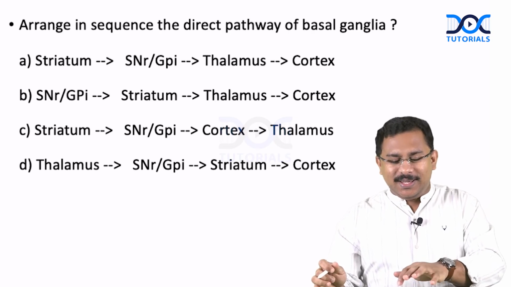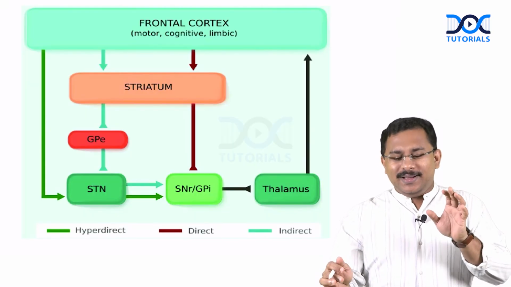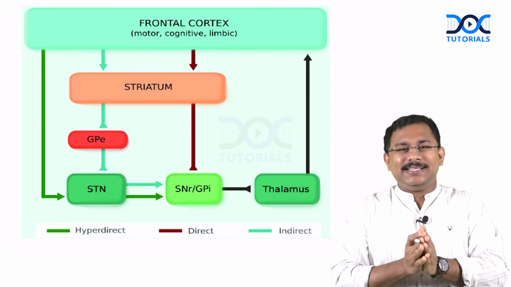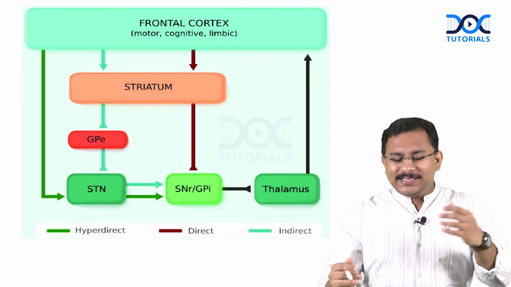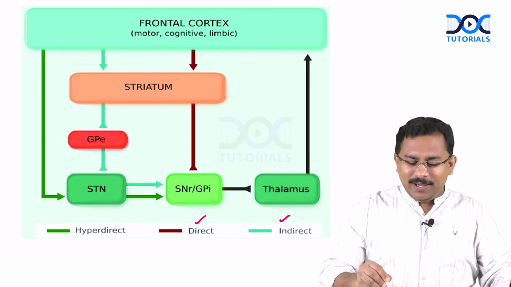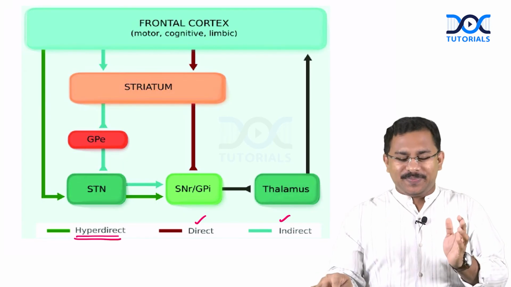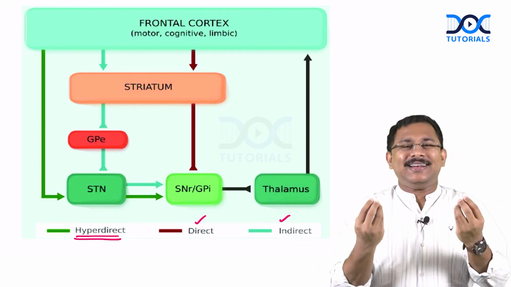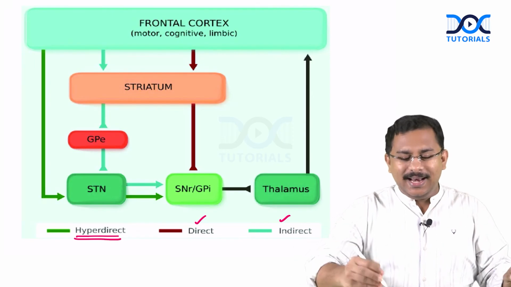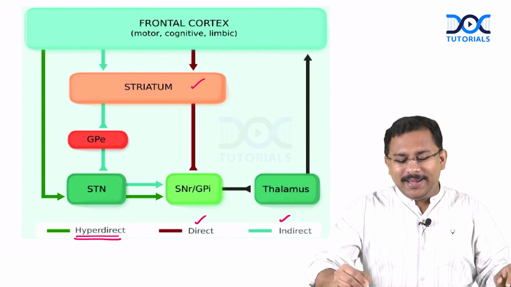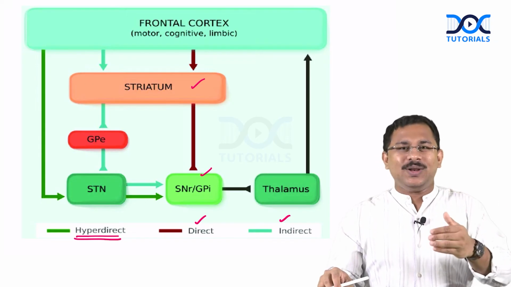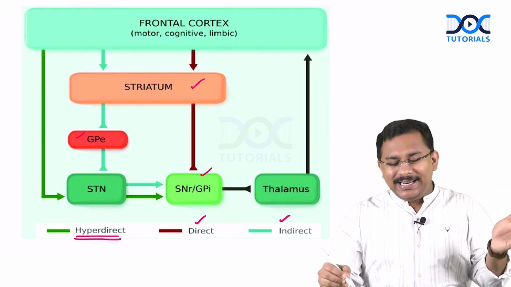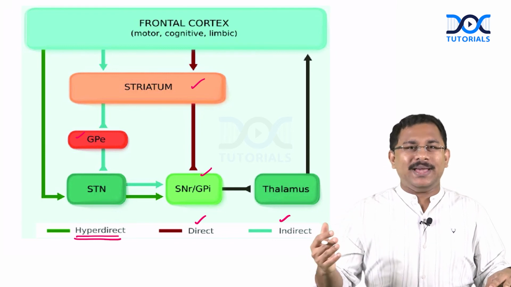So the basal ganglia circuit actually has 3 pathways to be precise, but mainly 2 pathways, which are the direct pathway and the indirect pathway, though you also have a hyperdirect pathway. Let's first see the direct and indirect pathway. You call one direct and the other indirect depending upon whether the striatal outflow is directly communicating with the substantia nigra pars reticularis and the GPi, or it first goes to the globus pallidus externa and subthalamic nucleus before terminating in the GPi and SNr.